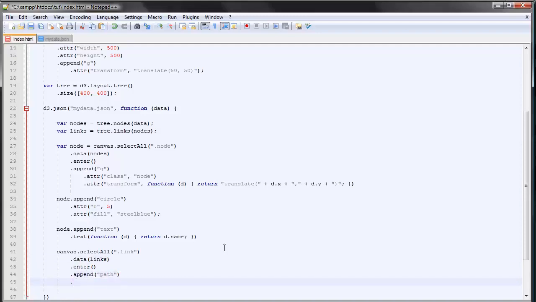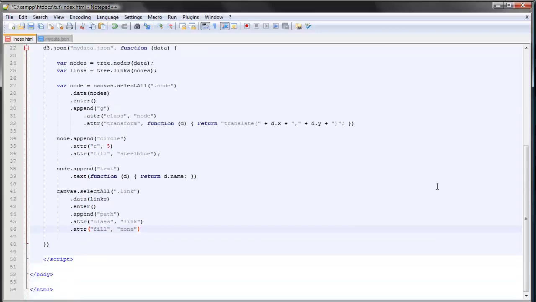just as we've done before, and let's give each path the class of link and some basic stylistic properties, a fill of none, let me scroll down here, and a stroke of, let's give it a light gray color.